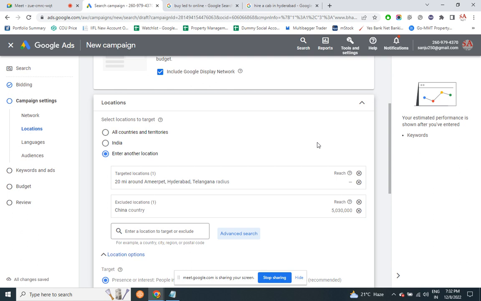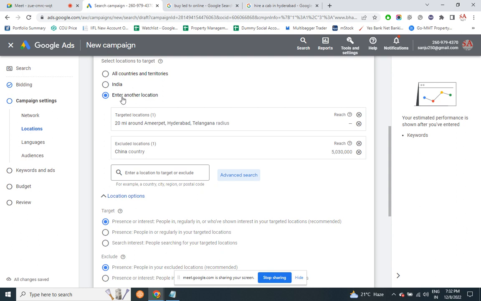Let's say you have opened a pizza store and you also want to accept food orders online. You want to accept orders from people who want delivery. But as a single shop, you can serve only a limited area, only in the vicinity of your own shop. So with radial targeting, anybody who is searching with the keywords in Google within that circle, at that time the ad will get displayed. Clear? So radial targeting is mainly used for physical businesses.